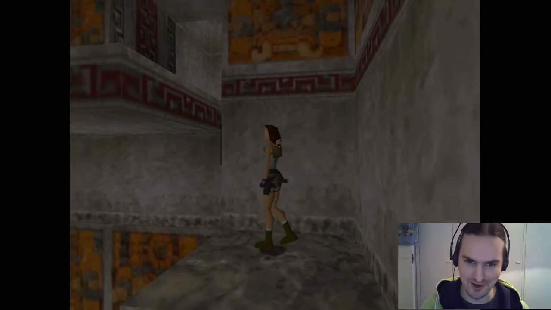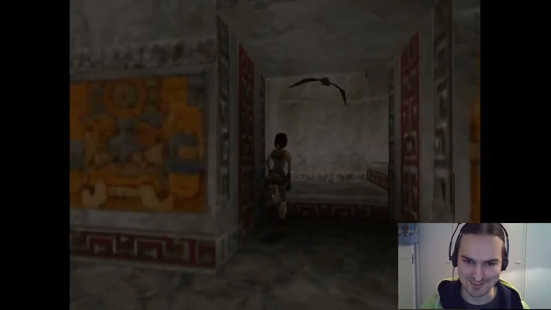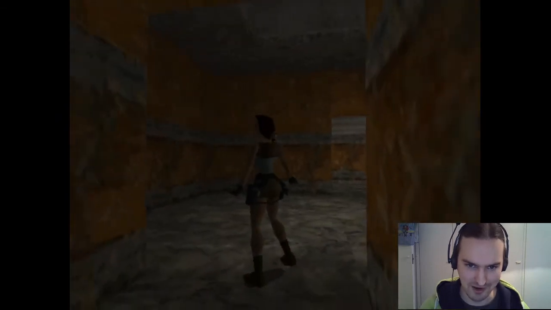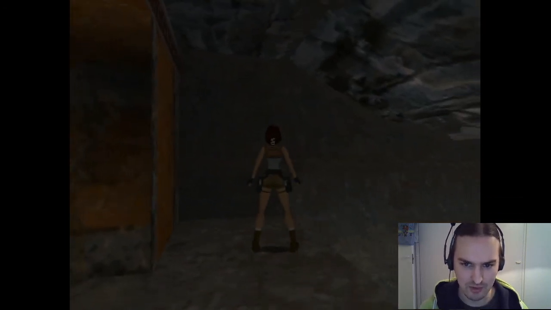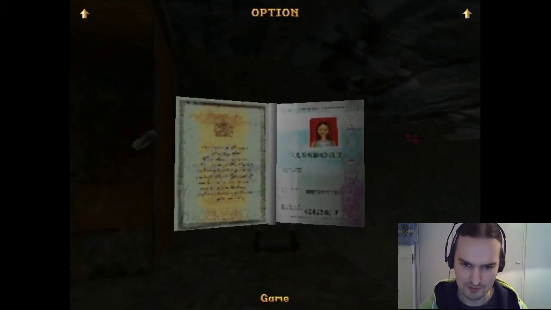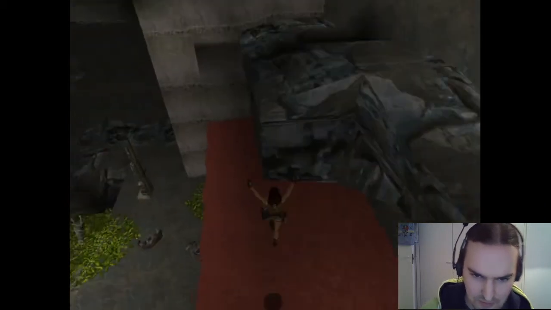Okay. Very, very carefully now, Lara. The precision is just... It's so stupid. Oh, no. There's a bat. Yeah. And I think the bear's waiting for us there. Okay. I screwed this up when I was trying to come down. Should I just go back the way I came? Is that the way to do it? I mean, I did survive, but I don't really want to... Oops.